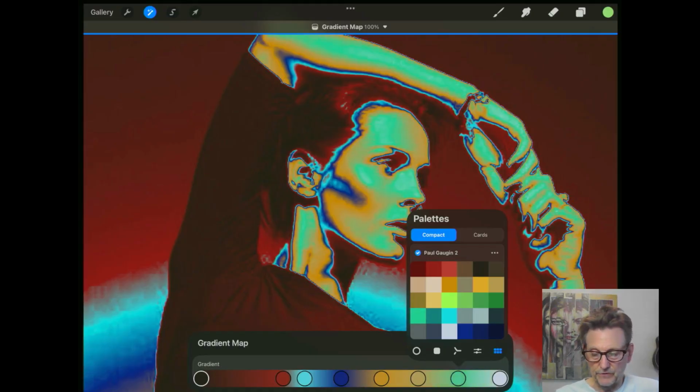I just added some of the aqua to this far right. So I initially was recommending that you do it tonally, you know, from bright to dark colors, but you don't have to. You can really break the rules. Now, I think that looks pretty weird. I'm not really liking that.